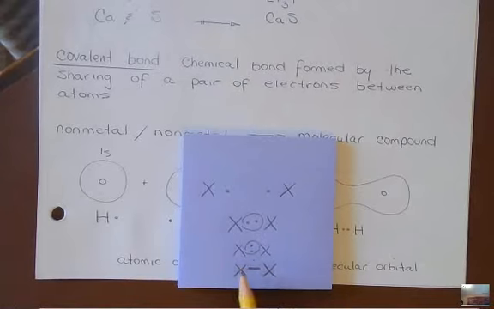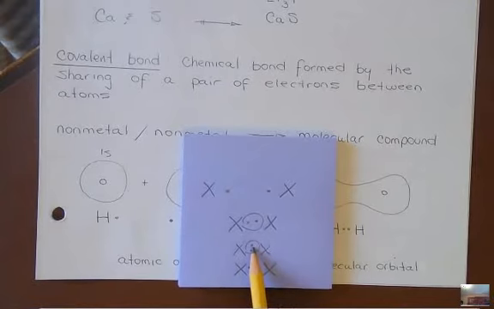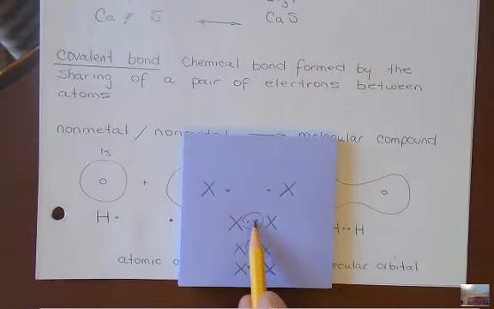Okay? One of them is spin up, one of them is spin down. They're not an atomic orbital, they're not a region of space on an atom, they're a molecular orbital. They're a region of space that holds electrons, and it's shared between these 2 atoms. So this, and this all represent a single covalent bond, sharing of a pair of electrons.